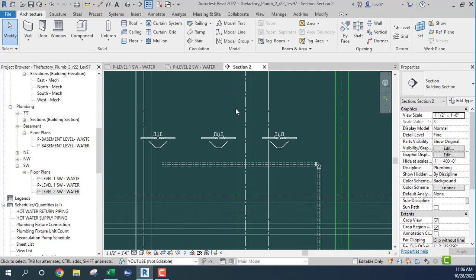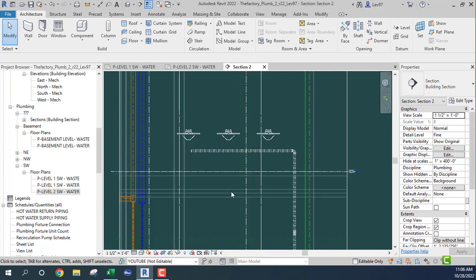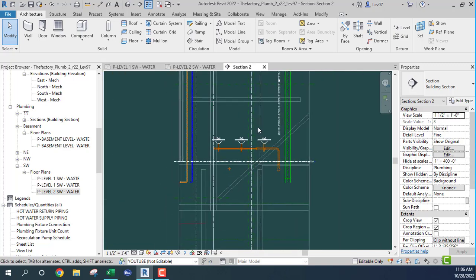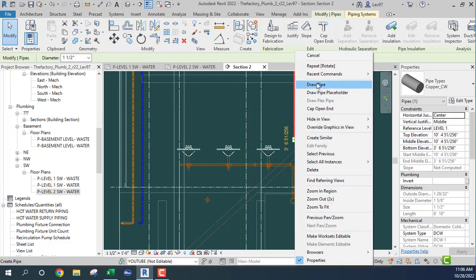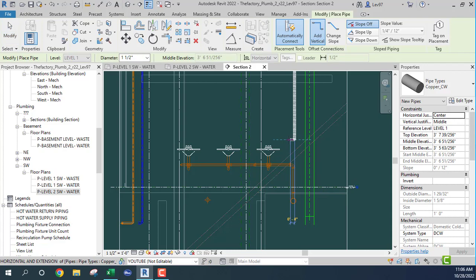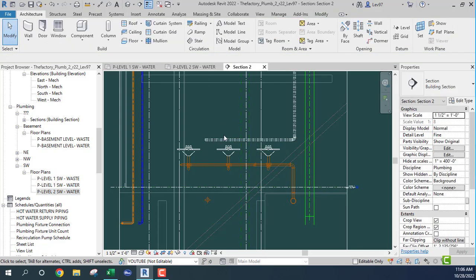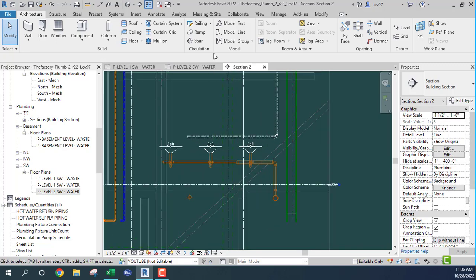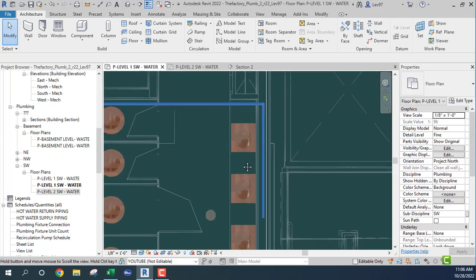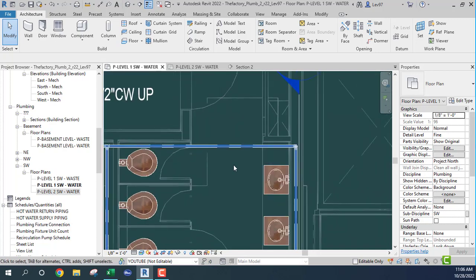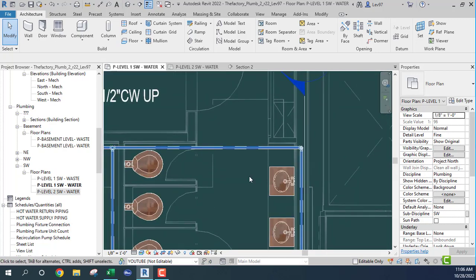So you have those fixtures on the second level, and on the first level, you can come over and supply first level piping, cold water piping.